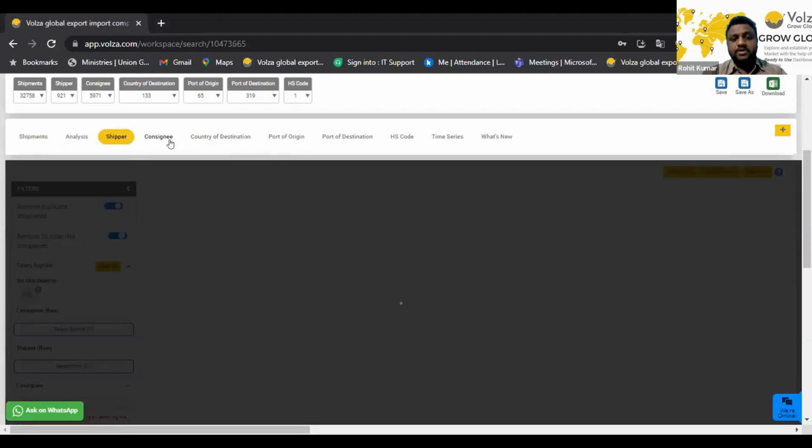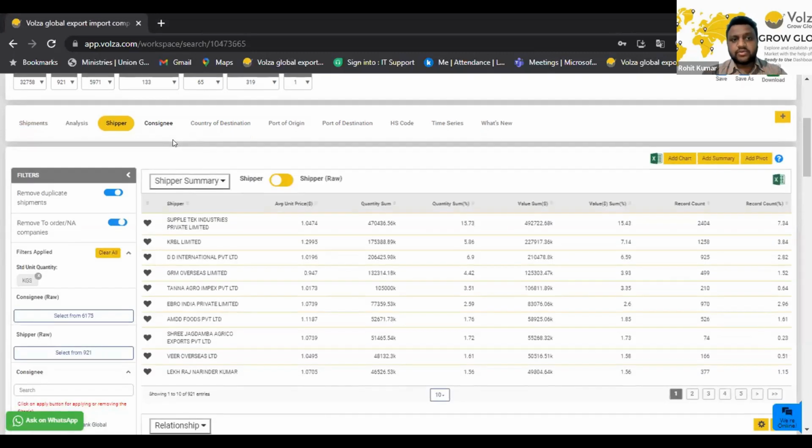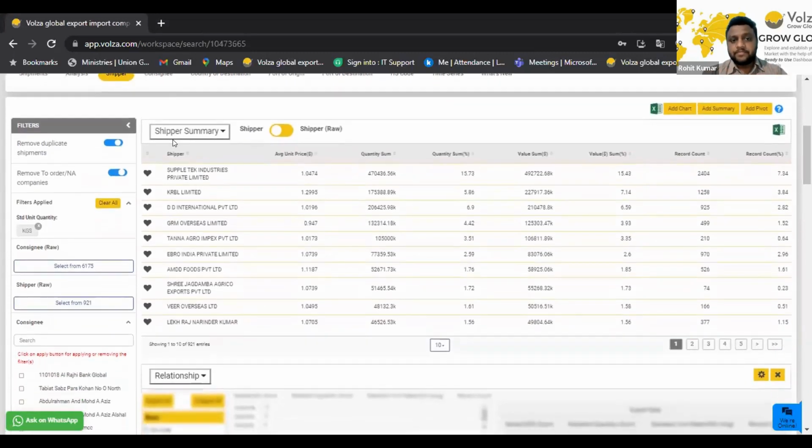So I'll take you to the shipper section. In the shipper section, you can directly check the summary. This is the feature some of the participants were also asking for, where you can sort competitor-wise by bulk quantity, quantity sum, and value sum. On each column here, you can see arrows that go up and down. Here you can arrange the data in ascending or descending order, so that you can easily arrange it just by clicking on the button. As soon as you click on any of them, it will be arranged in ascending or descending manner. Just click a button.